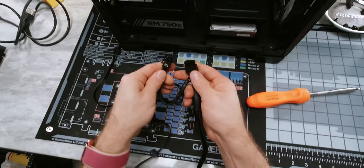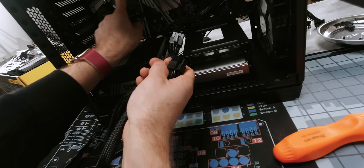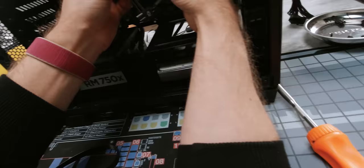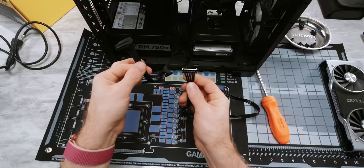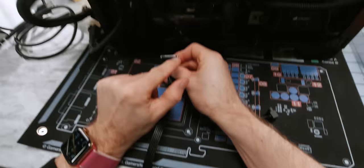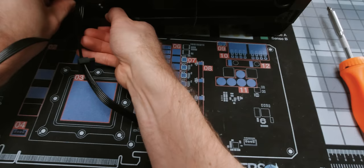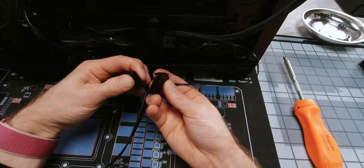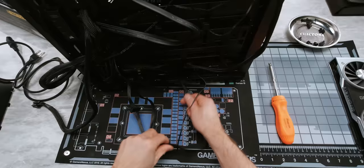So our graphics card is going to go in our top PCI express slot — that's the one that is electrically 16x — which means we're going to go ahead and run this bad boy right around there. That'll give us a nice straight shot over to it. You can run it up through the basement, but I personally prefer this cable management. Finally, we're going to need SATA power for both our hard drive as well as our integrated RGB controller. This one plugs into the drive with the little tear drop down, just like the data connector did. Please do be careful — this is a fragile connector, push it straight in. And then the second one is actually going to plug into right here, our RGB hub.